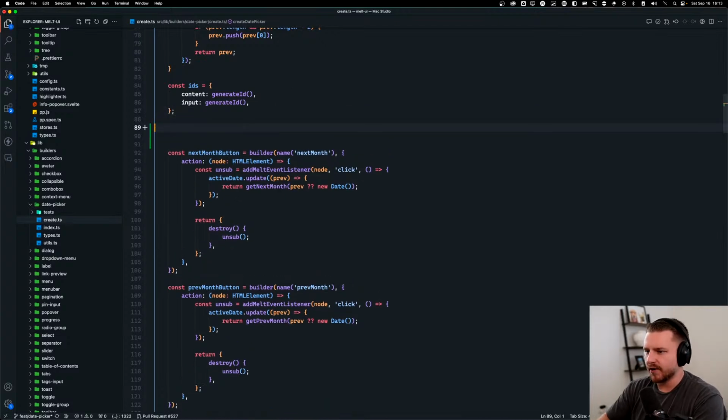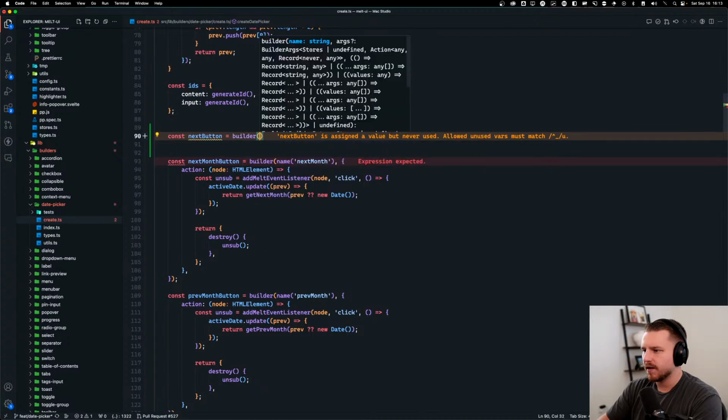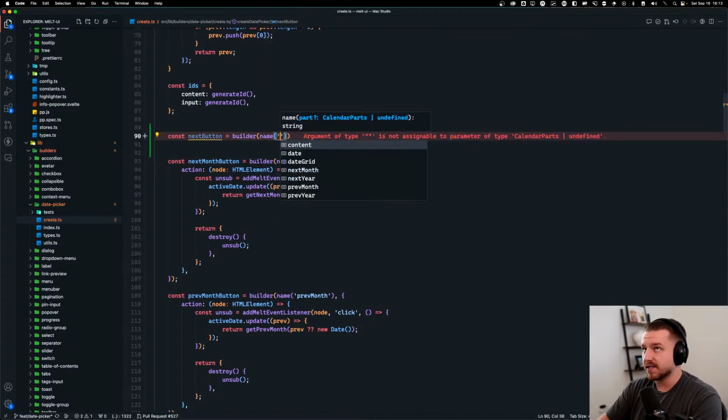So I'm gonna do a little bit of weird stuff here. I'm just gonna do a next button. And what we're thinking too is that we're gonna expose functions, right? So for some of these things, if you're just using the calendar store, for example, it's gonna be a builder, but it's not necessarily gonna be an accessible calendar out of the box, because there's no way for us to predict how you're gonna use that calendar.